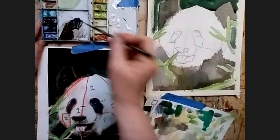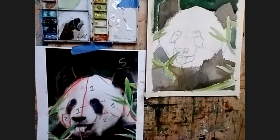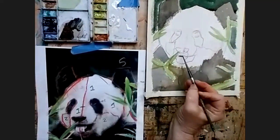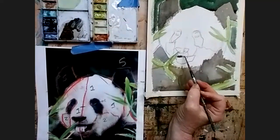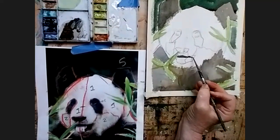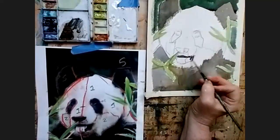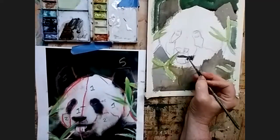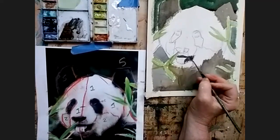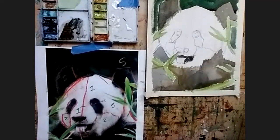Right. Over here. We're going to do the eyes last because there's areas we really want to preserve, but some dark areas that we can work right now are here. So you see I'm not everywhere, and you want to be careful not to let it drip because there's light just beneath. There's dark here. Right, and then this is pretty dark. I'm just going right in because I know. Right, that's fairly dark right there, and a little bit here. So there's dark parts of the nose.